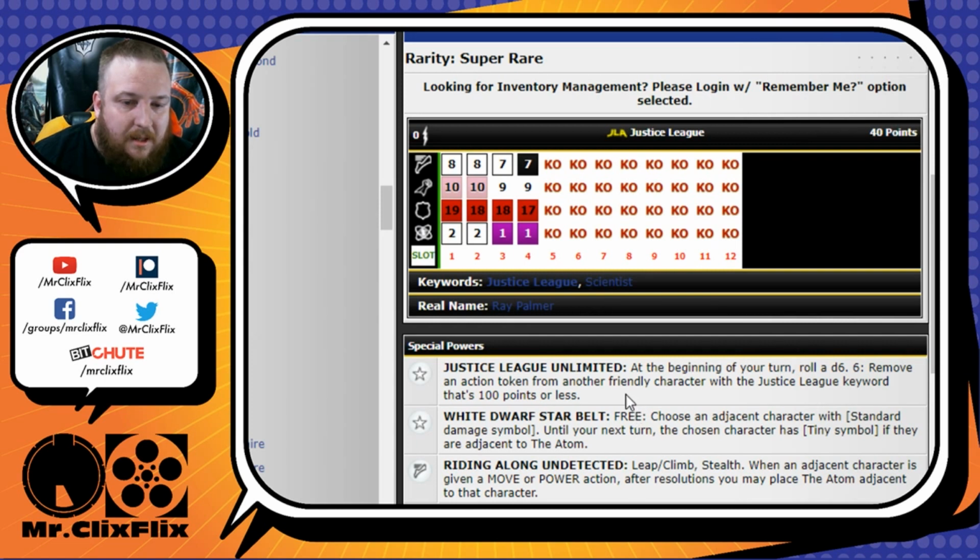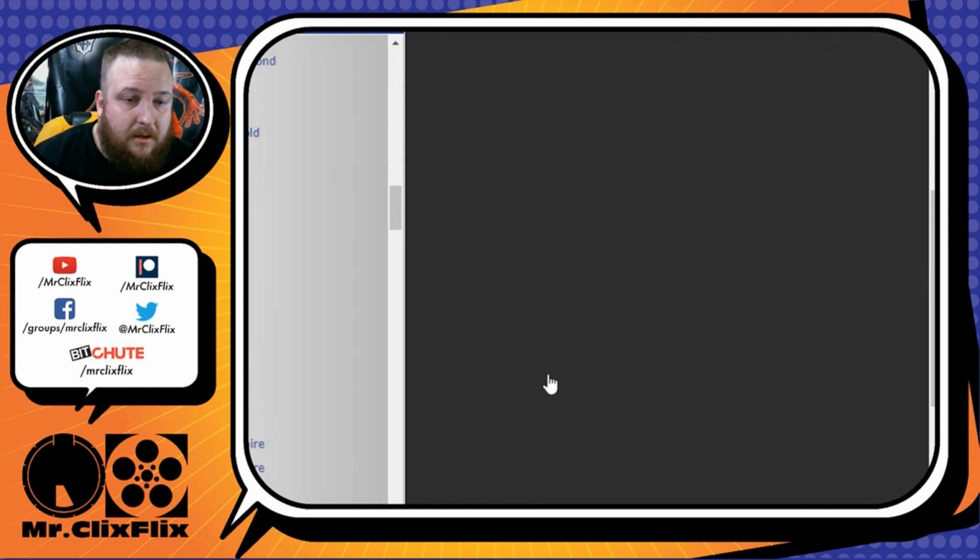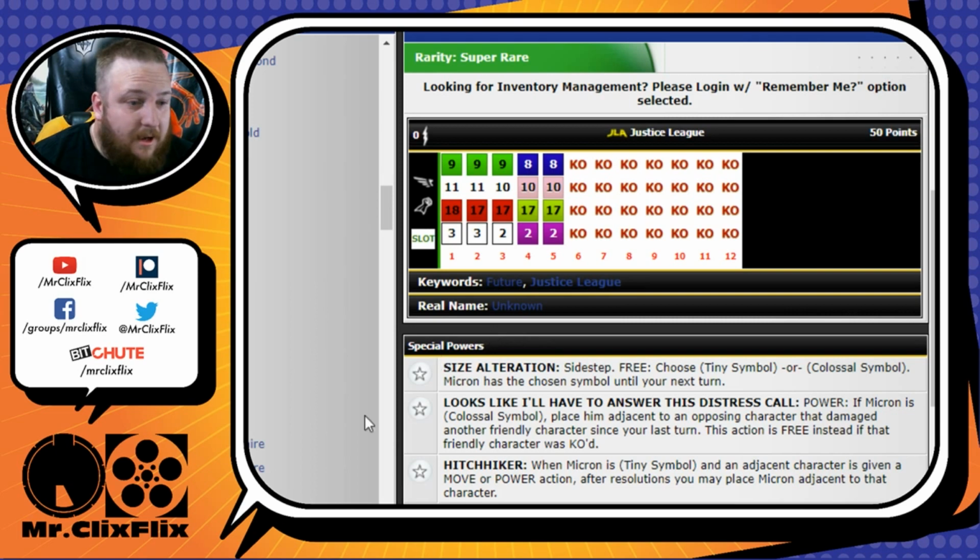And Leap, Climb, Stealth. When an adjacent character is given a move or power action after resolutions, you may place the Atom adjacent to that character. Perplex and Outwit. For 40 points, this guy's good. And then he's also got the Justice League Unlimited. Micron's a hoss. Get one if you can.